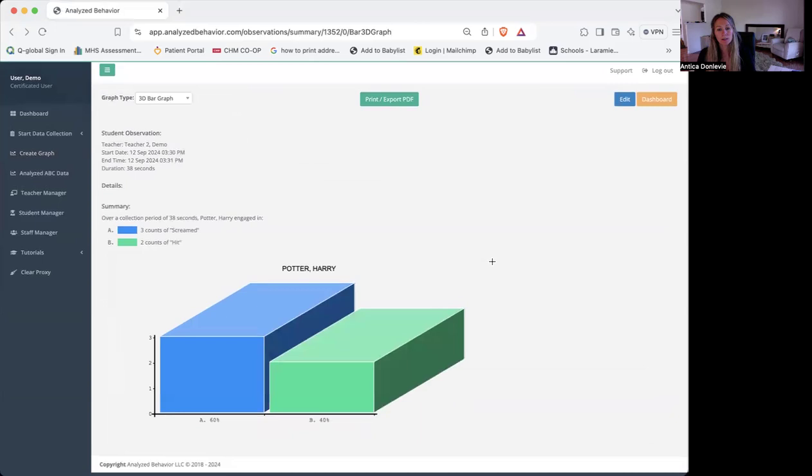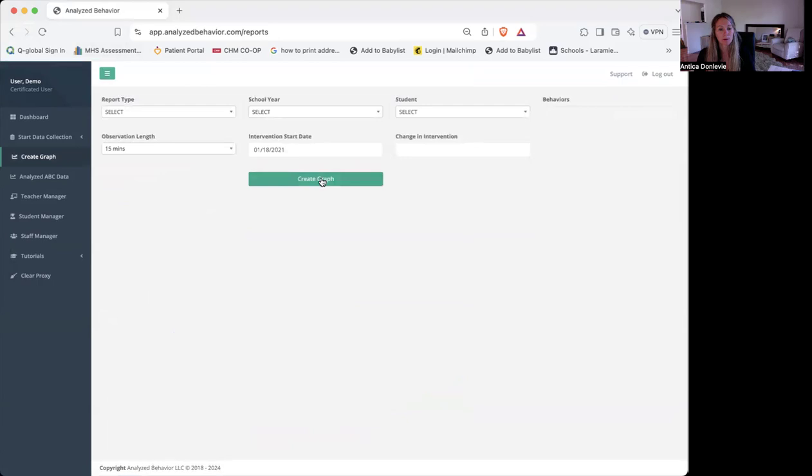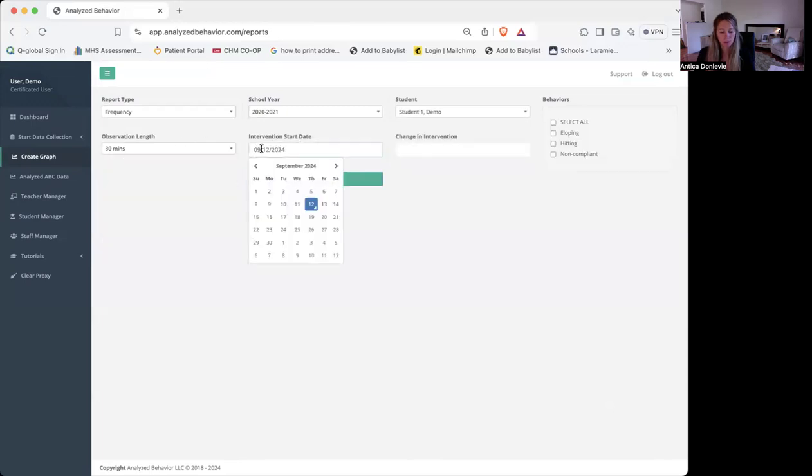And then what you can see here, whoops. Oops, of course it went all the way backwards. Here we go. Okay, I have to start all over. My apologies. I'm just going to refresh here. Here we go. Intervention start date. It was simple until I clicked the back button by accident. But again, it's very easy to get back to where I was.